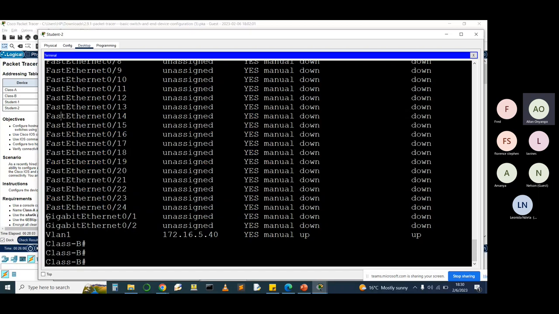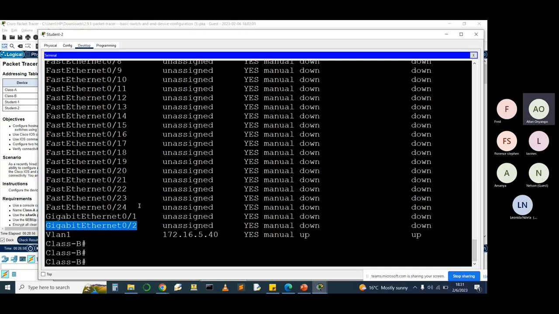Then we have two more interfaces called gigabit Ethernet interfaces, gigabit Ethernet 0/1 and gigabit Ethernet 0/2. These two interfaces have a speed of 1 gigabit per second, which is equivalent to 1,000 Mbps. So these two ports have a higher speed than the first 24. That means they are called uplinks. When you want to connect your switch to the router, all the traffic from the 24 computers connected to these 24 ports can leave through only one port going to the internet or to the router. And so these two ports are called uplink ports. They can carry traffic from several of the other interfaces.